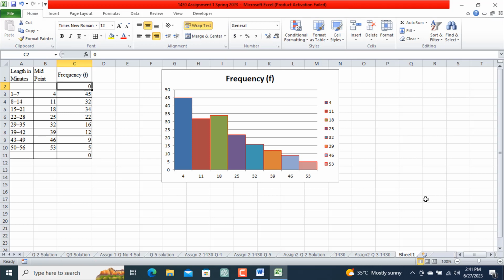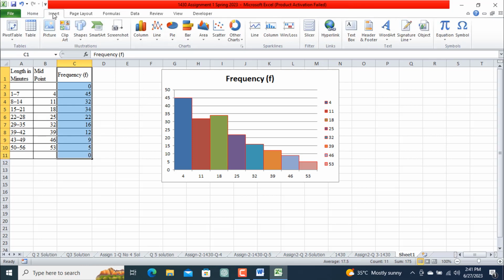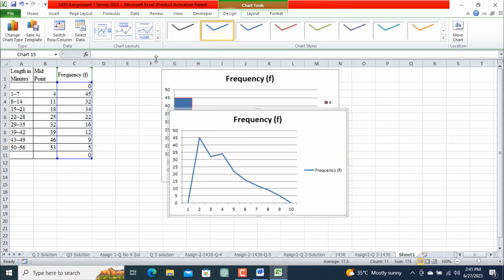OK. Now again I am going to select this frequency column and move to Insert. This time click line and click on this line. Look at this. If I do not include 0 cells here, then it will not be a closed frequency polygon. Now it's a frequency polygon.